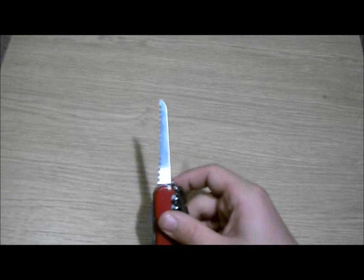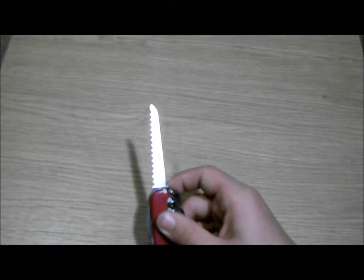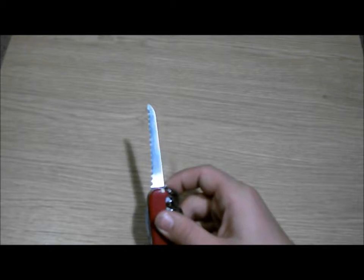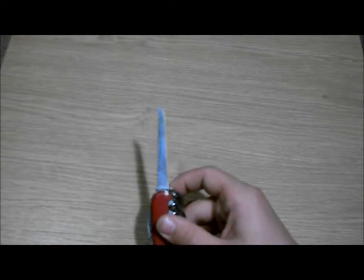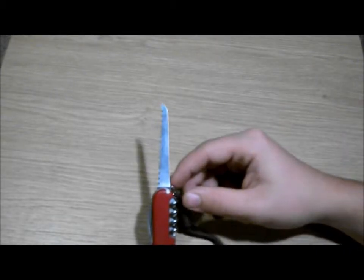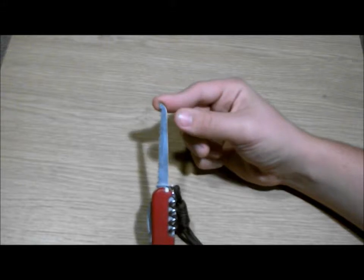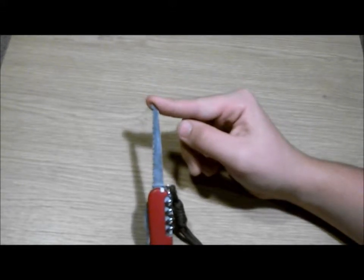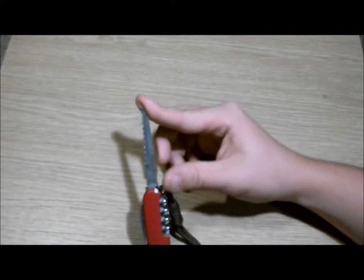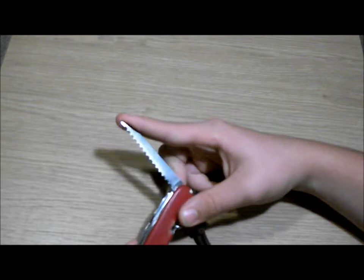It just cuts through wood like butter. It is the best saw I have seen. The problem with it though is that the short length makes it much less efficient than anything else. So it is an excellent saw, but compared to its much larger counterparts, it's going to struggle. But for something of this size, it is an absolute beast.